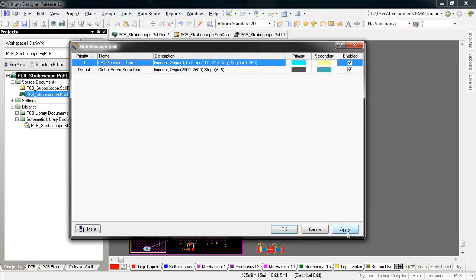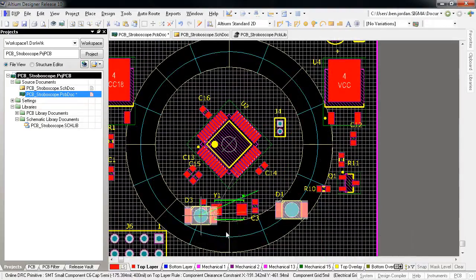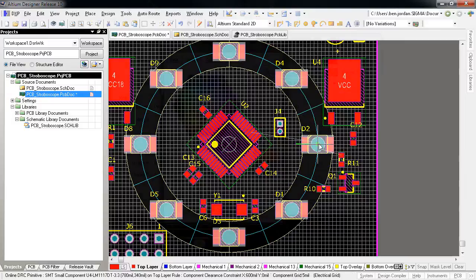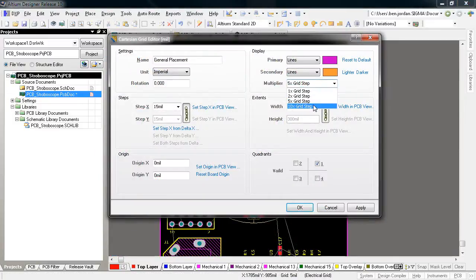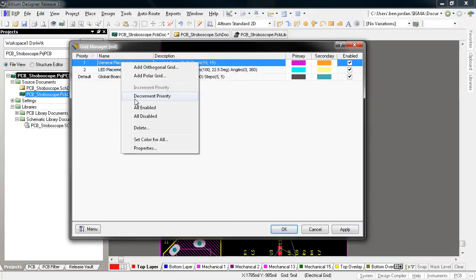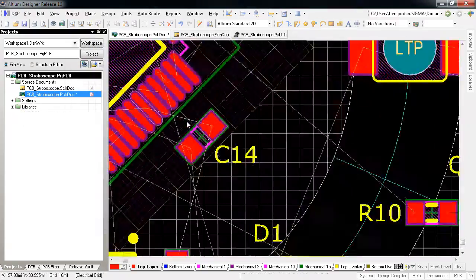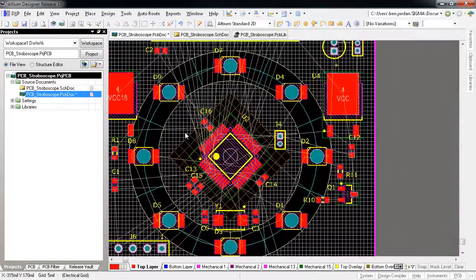Once I've placed those angular arrayed objects onto the polar grid, I can overlay a new rectangular grid for placing or routing the rest of the design. You can also change the priority order of these custom grids so you don't have to remove any of them. Just in case you need to use one of them again later, just bring it back up in the priority list. The implications of custom grids are actually endless.